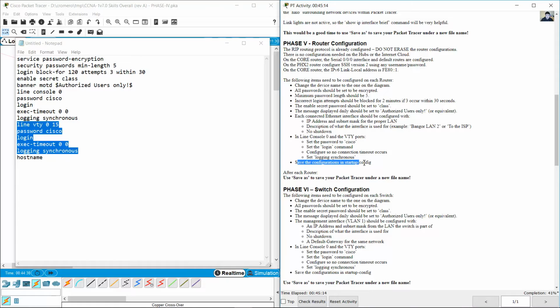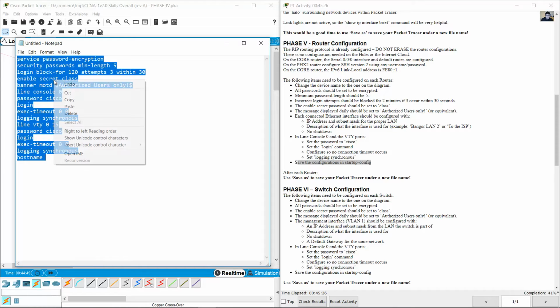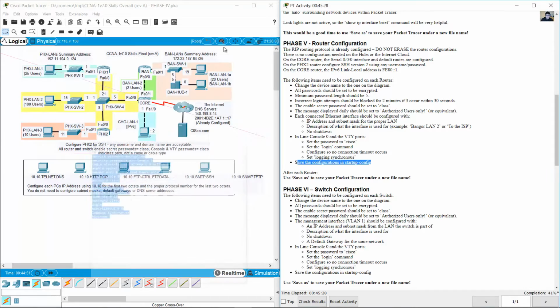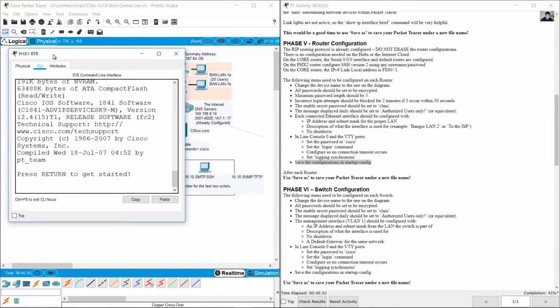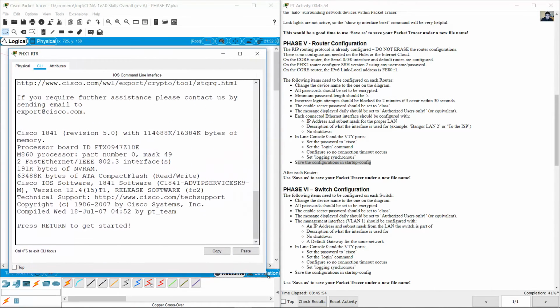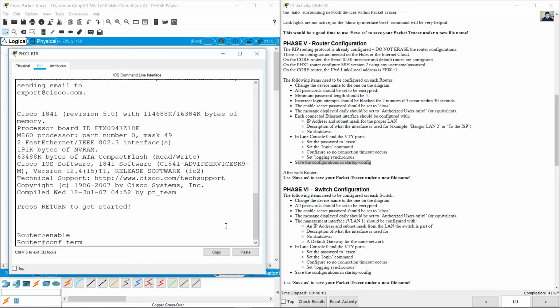Finally, save running configuration to startup config. Okay, do this at the end. Copy this to four routers. Okay, Phoenix 1. Enter, enable, configure terminal.